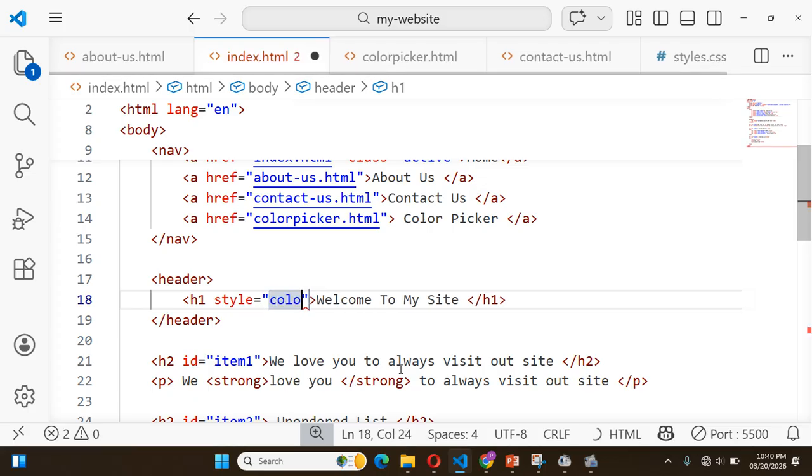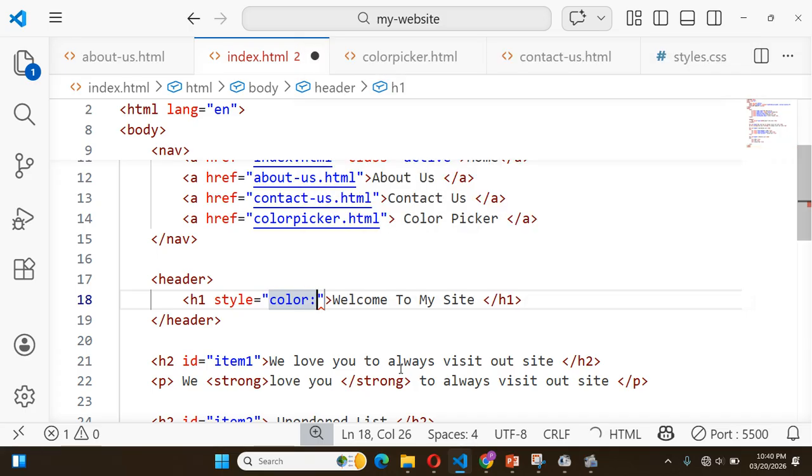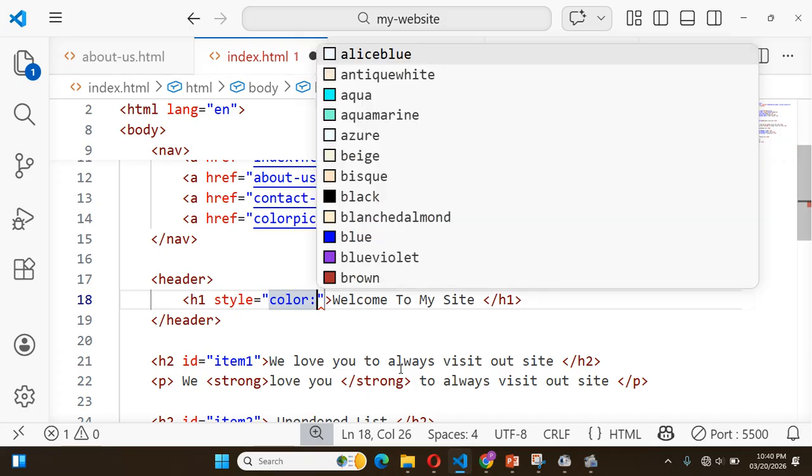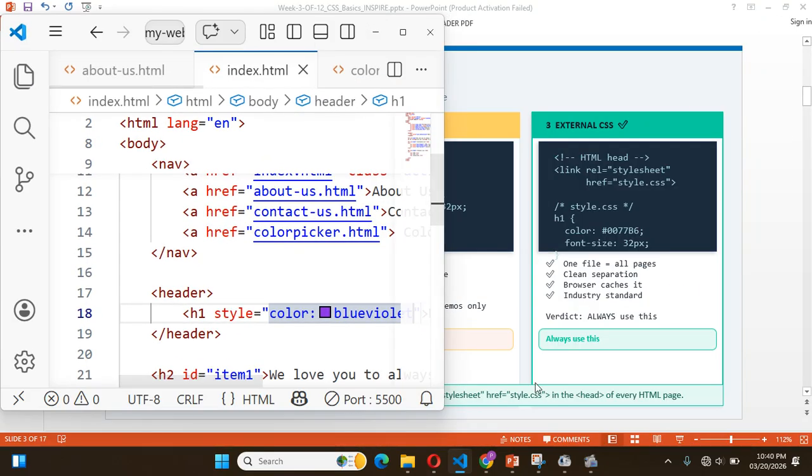color equals, let me give it a color here. This one, color blue violet. So let's see it on the browser.